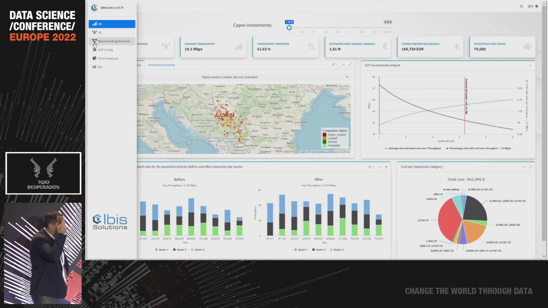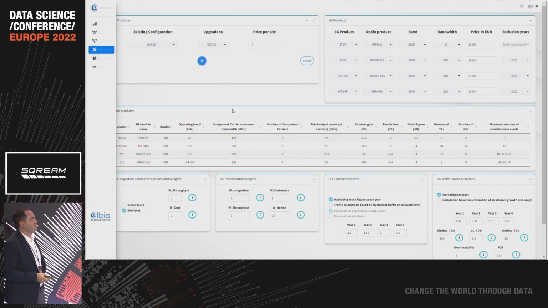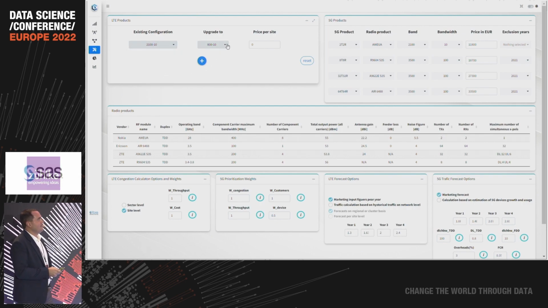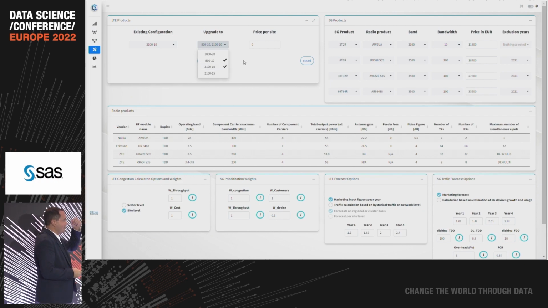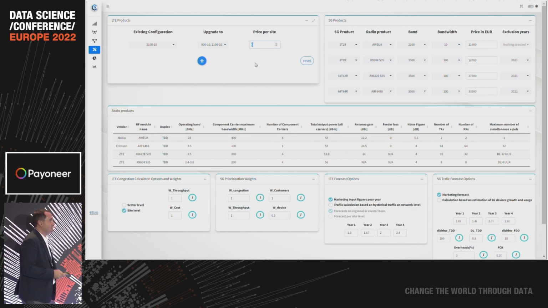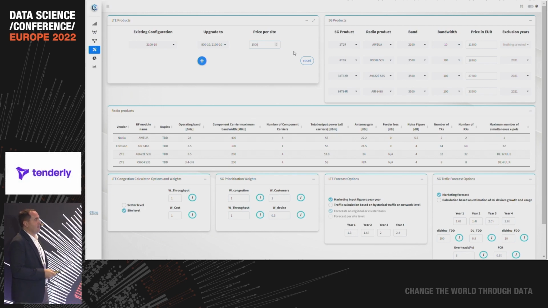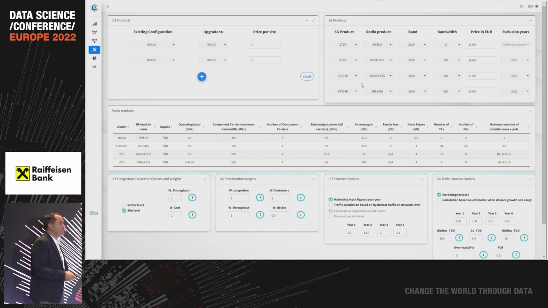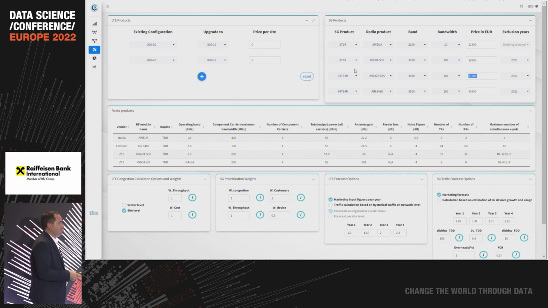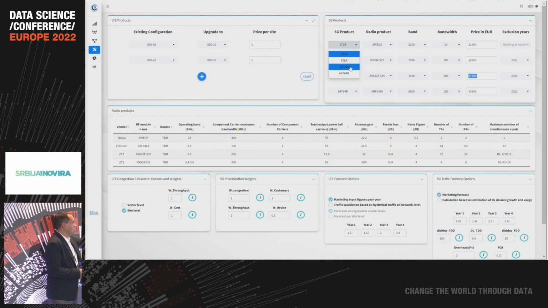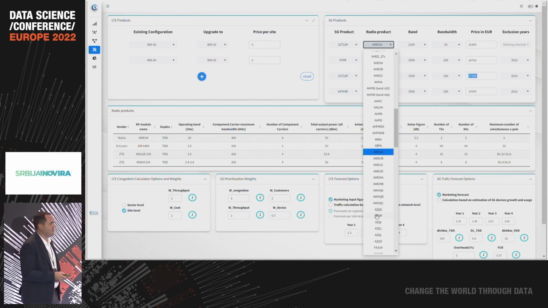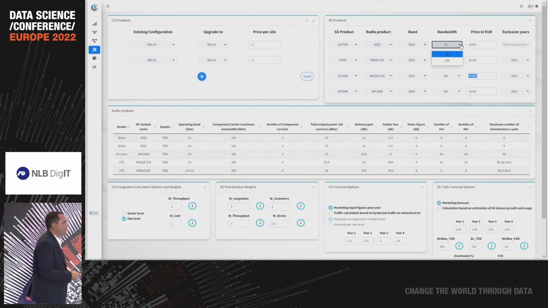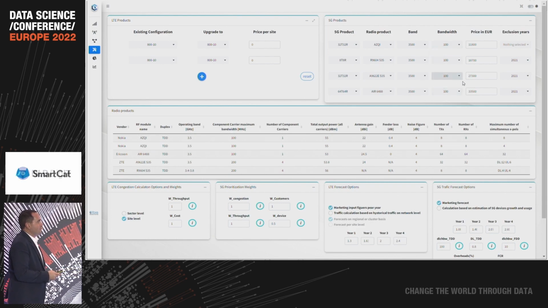Okay, so in order for it not to stay just like a normal presentation, there is a video here that I want you to see, to see how this looks. You can actually, for both LTE and 5G, select different products. When I say products, I mean different types of hardware, which is deployed for every base station, separately per technology. Of course, you need all the information about the vendors and detailed data for each of the hardware parts that are supported by that vendor. When you have all this information, you can actually configure this.